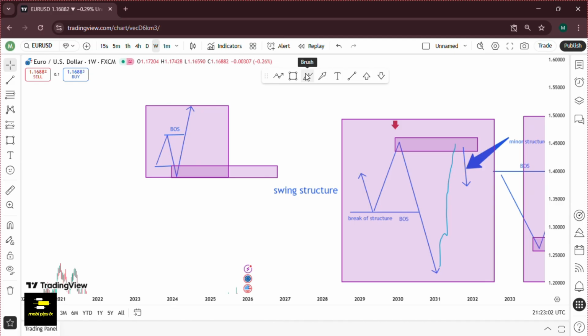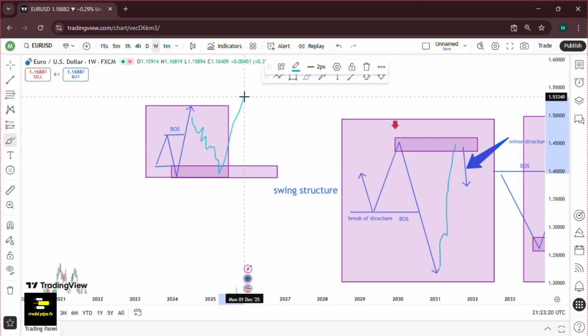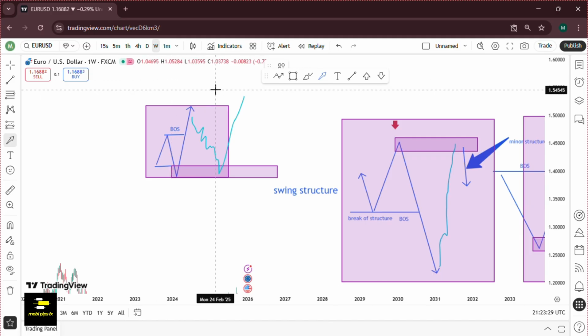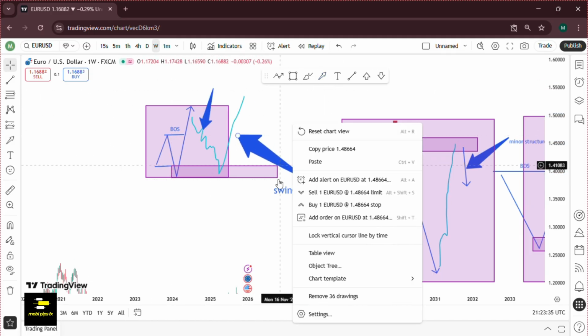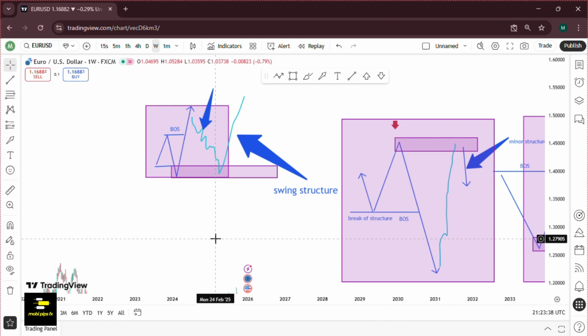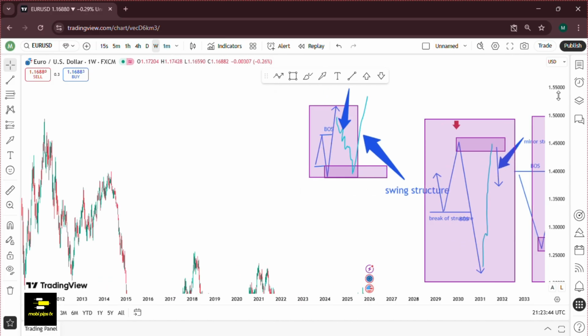So this is a swing structure that happens right there. If you see price reversing, the reversal we are seeing, that's a minor structure. So that's a substructure. Then the main place where we are buying from, or if it's the opposite where we are selling from, that is the minor structure. We are having our substructure here, then our minor structure here. All right, so let's have that in mind. But we are focusing on our swing setup, or our swing structure.